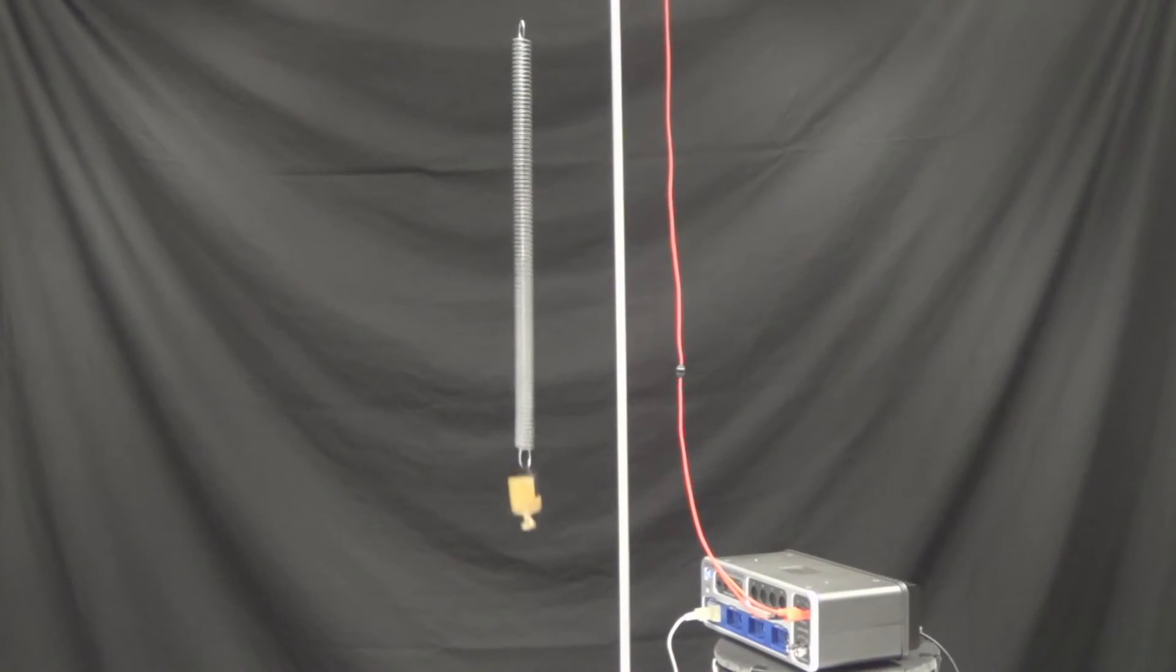In this test, we drive the oscillator below the natural frequency. Notice that the top of the spring and the mass reach their maximum and minimum height at the same time. They are thus in phase, as can be predicted by the positive amplitude in the particular solution.